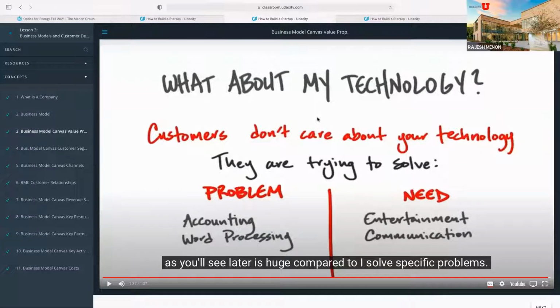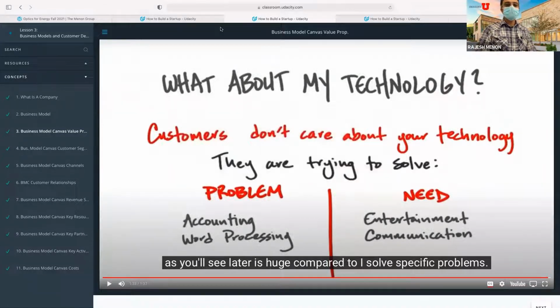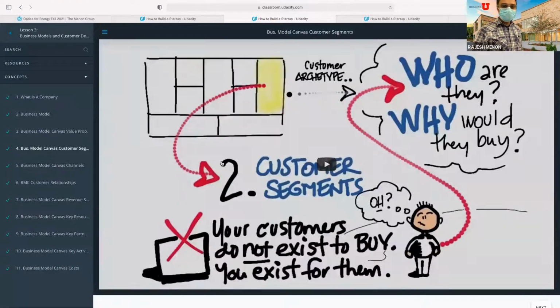Other questions? No, okay. We should keep going, I think. Okay, I think we should keep going to the next section, otherwise we won't finish this. I assume you guys are okay online, so you're able to fill in the PDF. So the next section we're going to talk about is customer segments, which is on the right. So let's play that video.